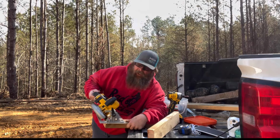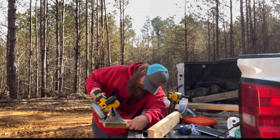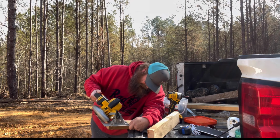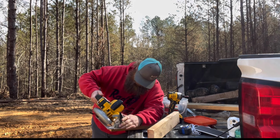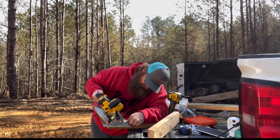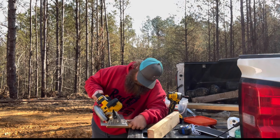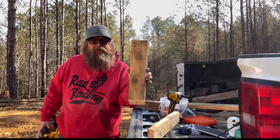Don't be like me. Get a new blade. New blade and a fresh battery. Come on, you can do it. Sometimes your guard slows you too. Almost there, almost there. That close.